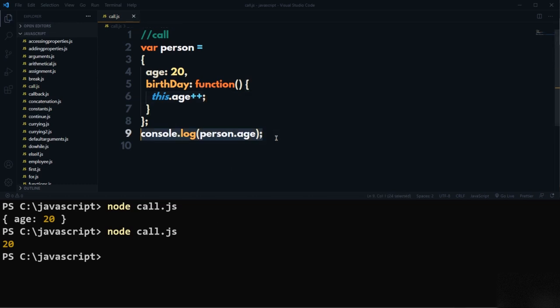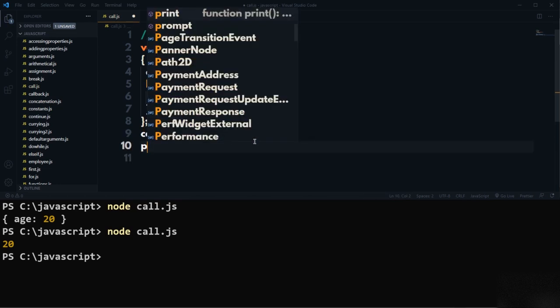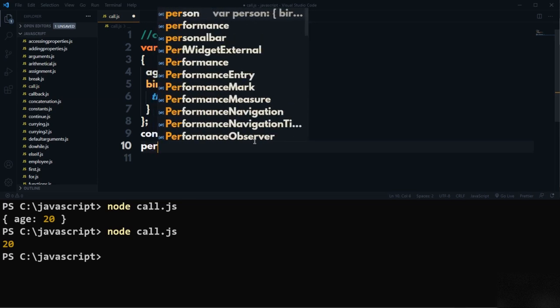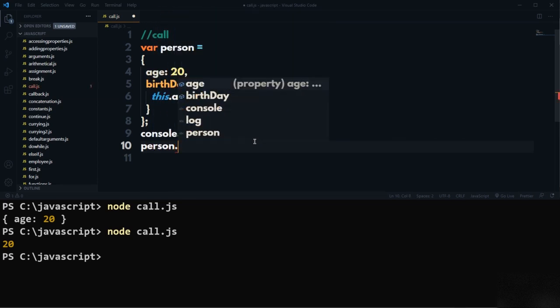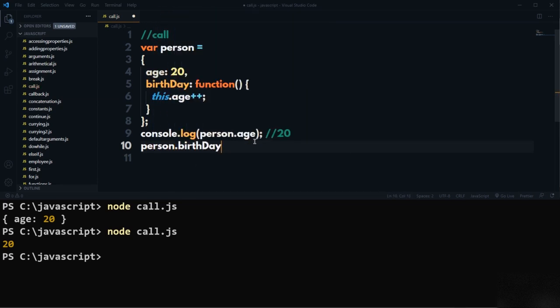So by default, the age of the person is 20. But now I would like to call the birthday. So person.birthday. This function doesn't return any value, but just increases the value of the age property of the current object. So this current object is being accessed by using this keyword.